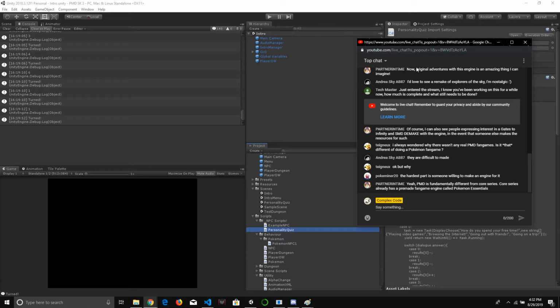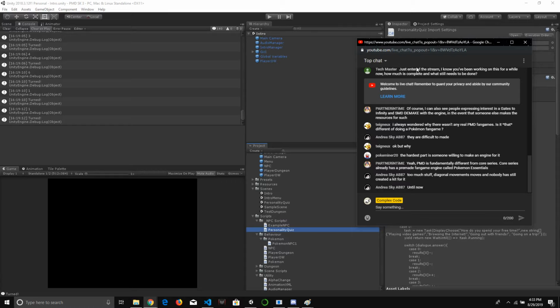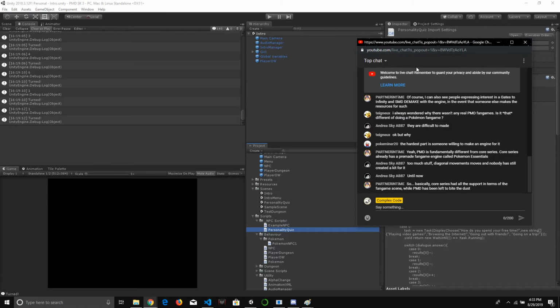For Pokemon Essentials, it was a lot more straightforward to implement the battle system than how you would go about it here, because you have your own separate scene for what you do in battles, and when you walk around in the overworld, that's completely separate from the battles. In Mystery Dungeon, you have to walk around in the dungeons as well as fight, and show those different types of animation, which is a lot different.